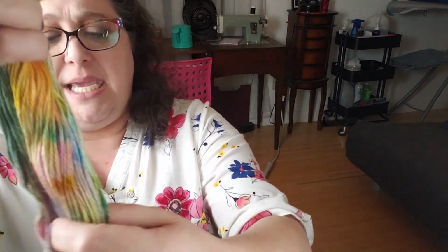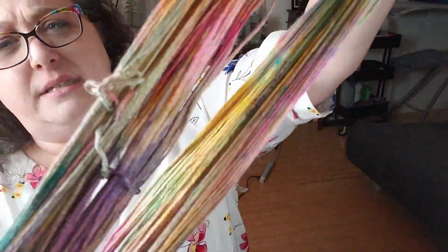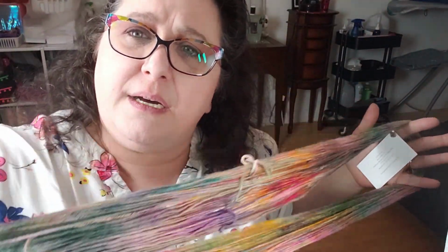Out of hank. I don't even know if that's how you say it. Whatever. I'm just making crap up, guys, because I don't know the right word. Okay, so this one has a little bit more yellow. And it's still very, very pretty. Look at all of those pretty colors. Wow. Just wow.